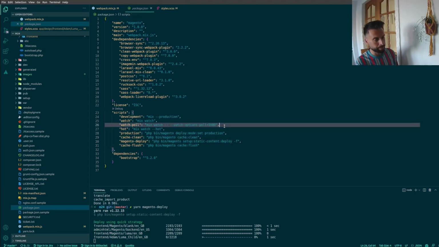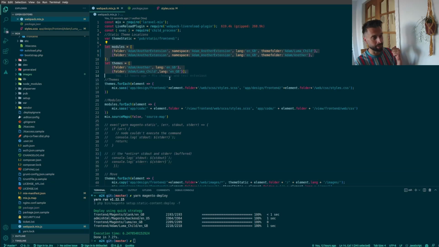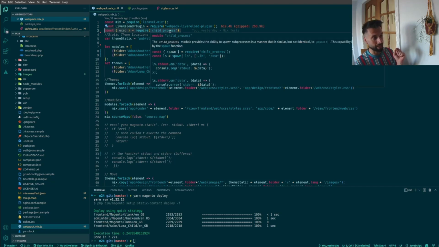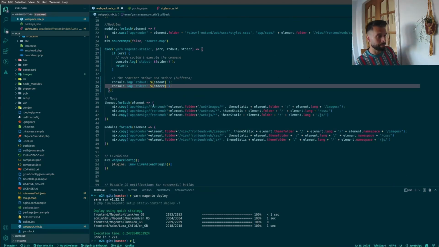And also, say for example you get hold of this file off me, I'm going to put it on my GitHub, and you can't be bothered with this. You think, I'm going to write loads of extensions, I can't be bothered to list them all here. That's fine, because Node has a really good little package called child process. And child process, as you can see here, you can run commands basically as part of your deploy.